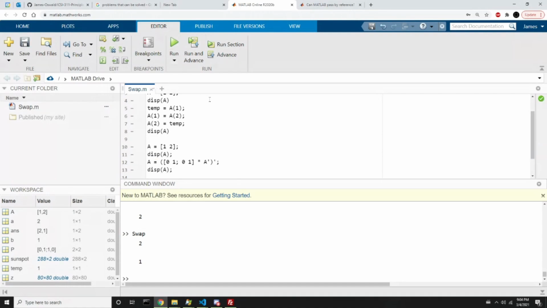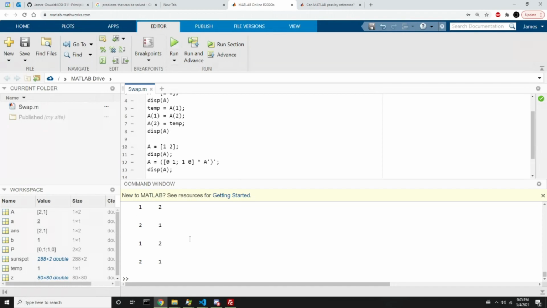All right, let's pray for success. Oh, look at that. 1, 2 before the swap. 2, 1 swapped. 1, 2, 2, 2. Oh, I messed this up. It's supposed to. Yeah. Whoops. You know what it was supposed to do? It did what it was supposed to do for what you wrote. Oh yeah. The computer will always do what you tell it to do, not what you think you've told it to do.